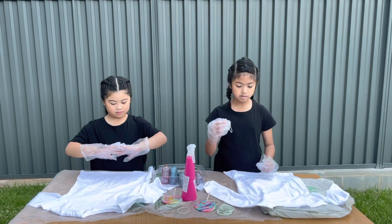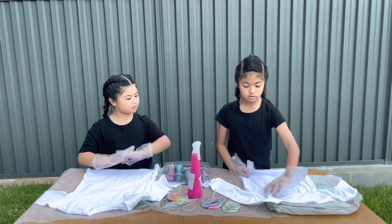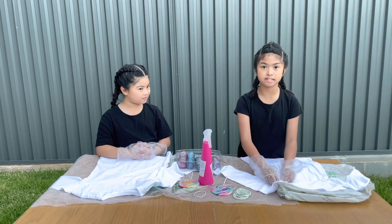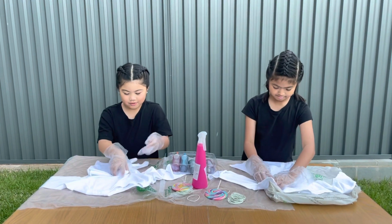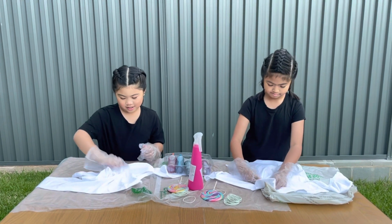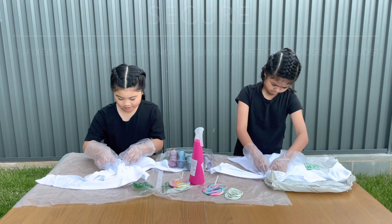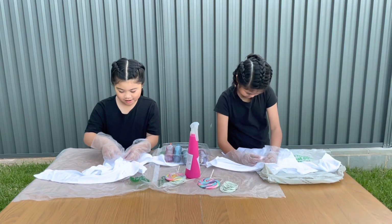Next, you have to get a rubber band. You can twist it or scrunch it. Then you have to secure it with the rubber band. What does secure even mean? This is gonna be a bit hard.